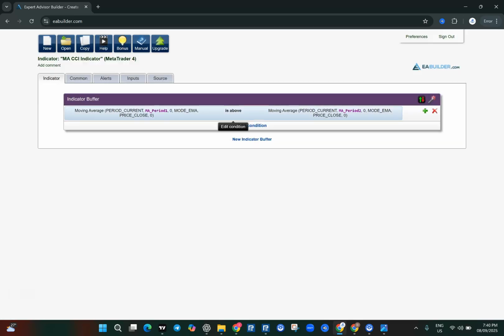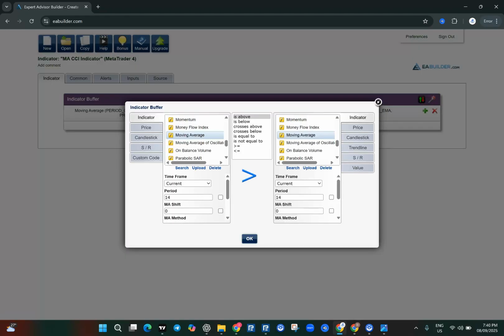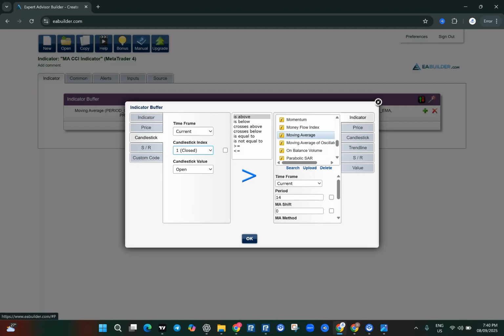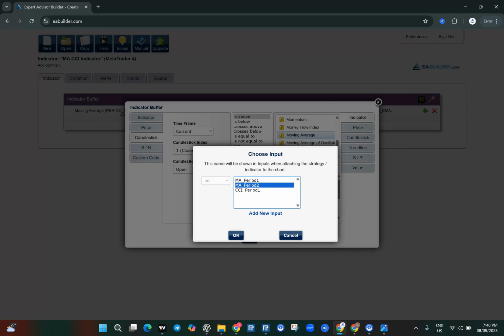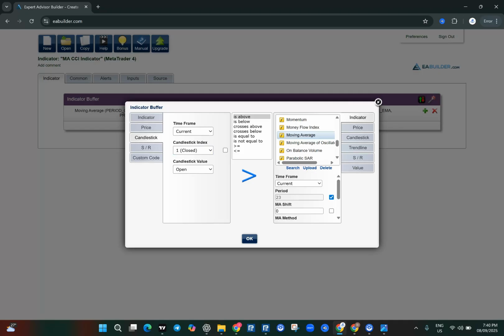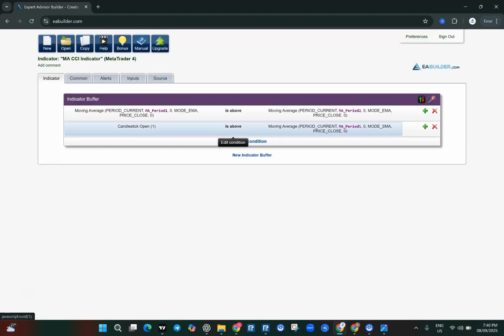So now we have our first command ready, but that's not all. We need the second command. Now we want one candlestick closed, good. I want it to be above the smaller moving average, that's the faster moving average, which is period 1. Now that we've said that, let's also apply it, and our candle will be above this for buy signals. Let's continue. We have this already correct, 100%.